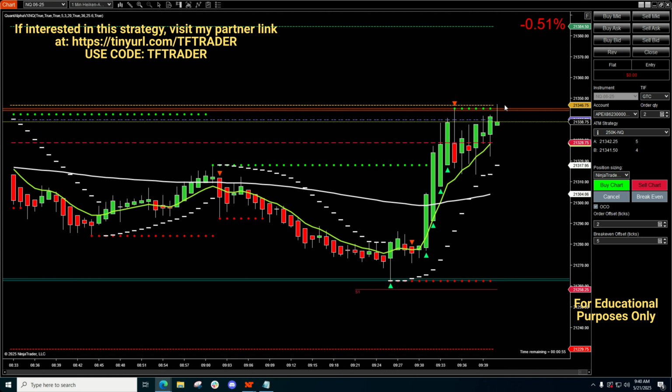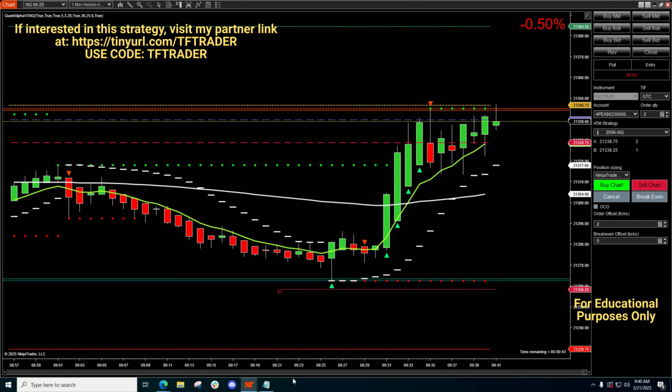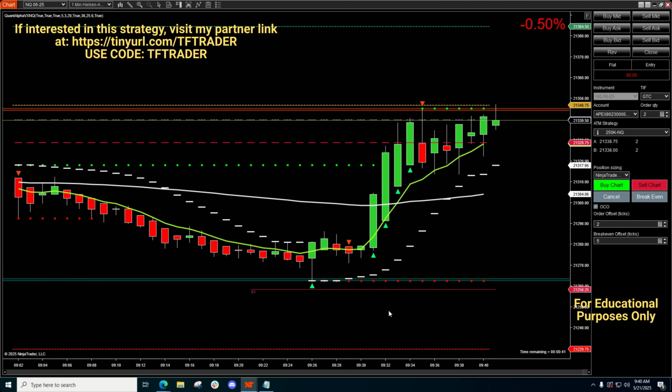All right, so it looks like we're breaking through this area here. Still no valid trade at this moment. You see it hit this area of resistance again and stopped. So let's open this up a little bit so we can see. So it continues to hit this area of resistance here. Still no valid S3. We don't have a quant long yet.